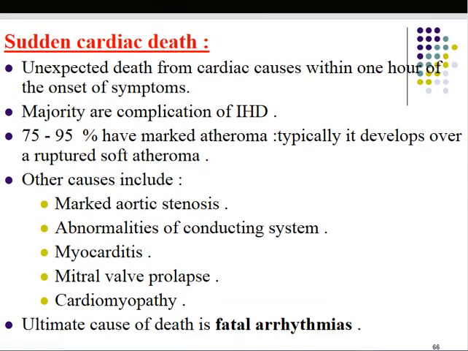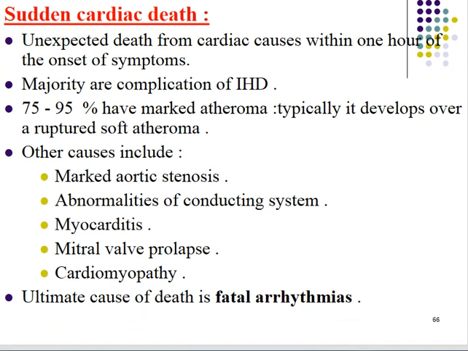Another topic of ischemic heart disease is sudden cardiac death. So there are types: angina pectoris, myocardial infarction, and sudden cardiac death. What is sudden cardiac death? It's an ischemic heart disease. Sudden cardiac death is defined as unexpected death from a cardiac cause within 1 hour of the onset of symptoms. That is to say, symptoms develop and within 1 hour pass to death, and this is unexpected death from a cardiac cause.